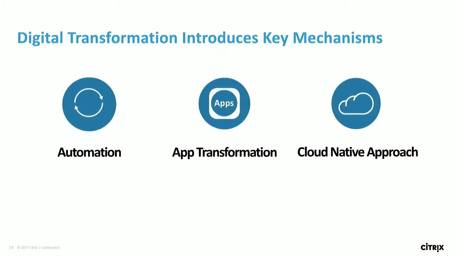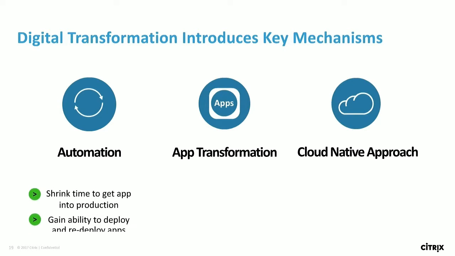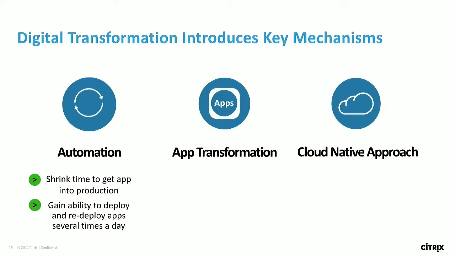Next slide. And then just a little bit here, right? We talked about building apps in the cloud from the beginning. And what's driving that really is, in the cloud, it's automation. Companies want to be able to spin up an app in minutes as opposed to hours or days, which could be a problem. Second is that they may want to deploy and redeploy an app, changing versions, so they can change the functionality of an app, change something here, change something there, and get immediate feedback from users.